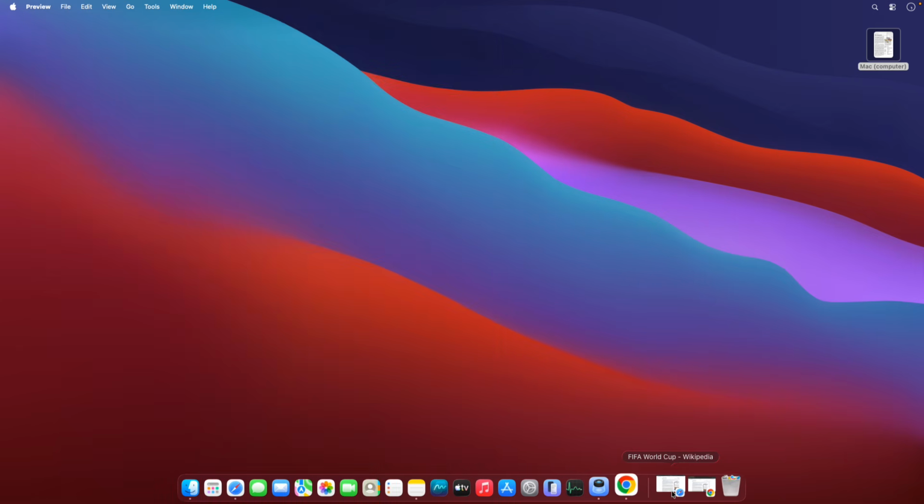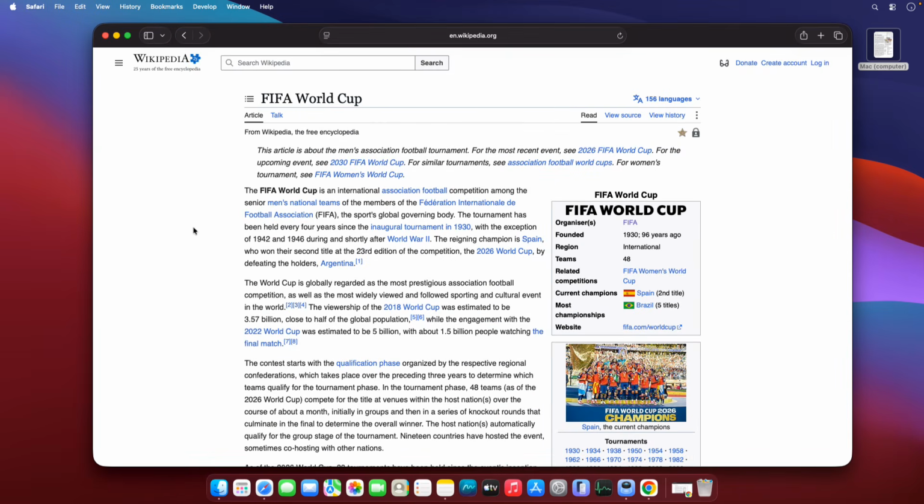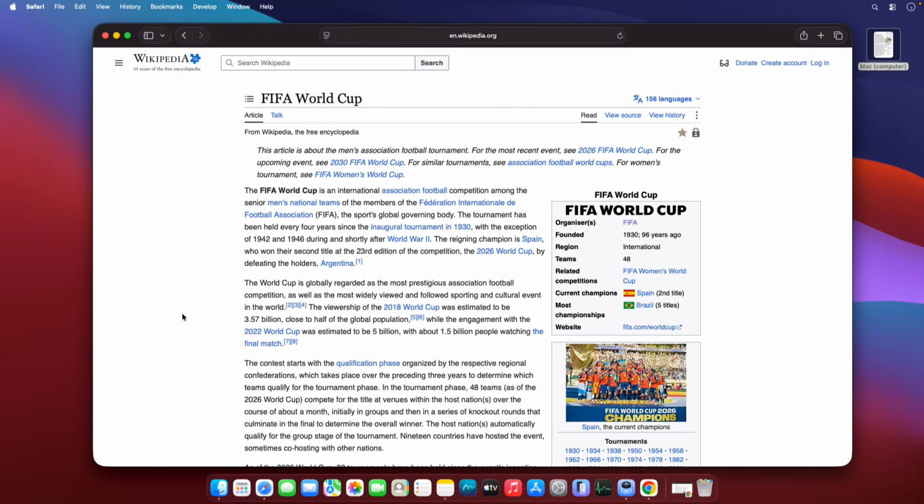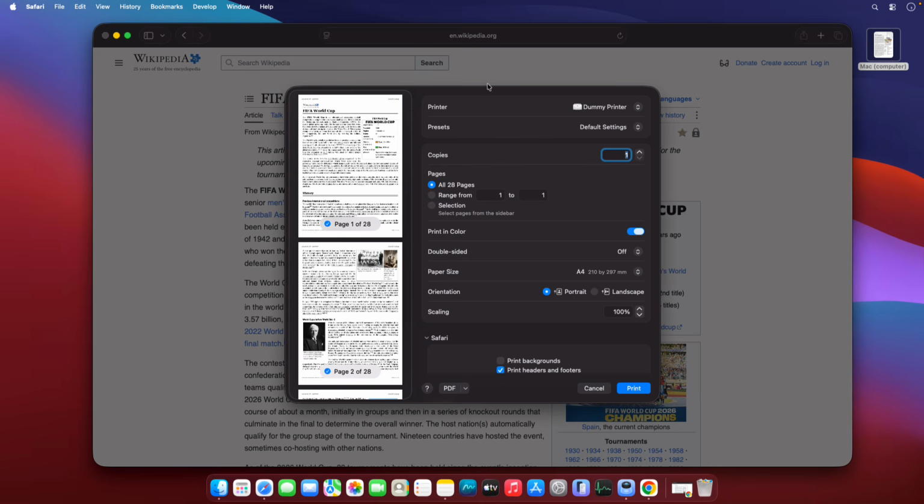Similarly, you can also do this in the Safari browser. Open any web page that you want to print. You can use the keyboard shortcut, or you can use the File menu and Print option. Let me use the keyboard shortcut here, which is Command P, which will automatically open this print preview. Once I open the print preview, again select the same printer that you want to print on, and then you can choose double-sided is on and hit the Print command, and automatically it will print.